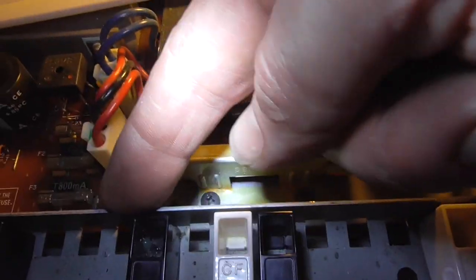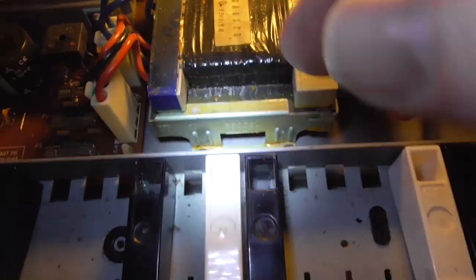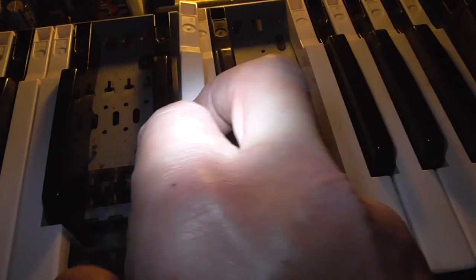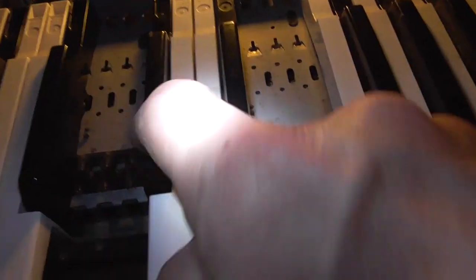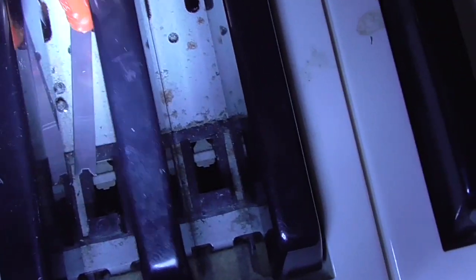And that distance is the same as the other keys - that's perfect. So the black key goes in first, and then you need to put the white ones in. It's as easy as that. And then that's not going to get stuck on the white key - it's not too far forward, just the right distance. These little steel tangs have a habit of falling off when you're trying to get them in place and your fingers are too small to pick them up, so the best bet is to use a magnet to grab hold of them.